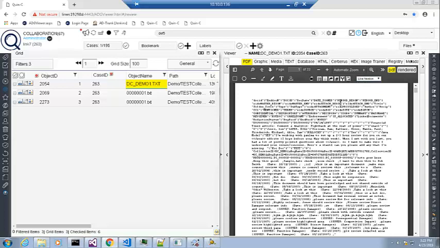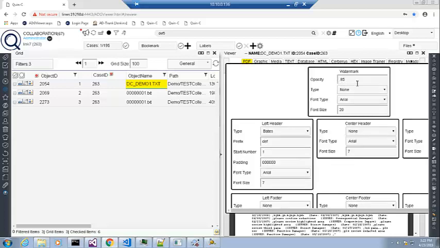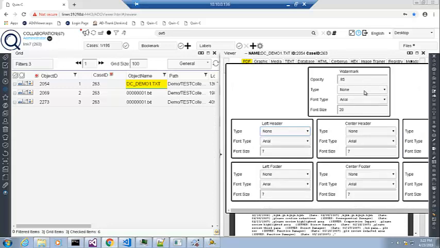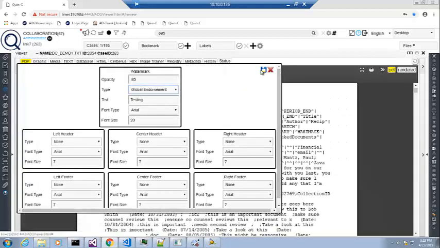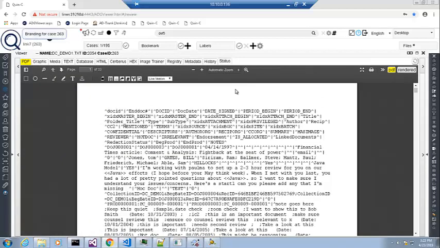So let's go ahead and do something here. Let's add a watermark to this object, and then let's produce it again, so we can toggle between the various versions of the document. Let's do a watermark, and we'll do global, and we'll just leave testing there. Let's close this and save that.